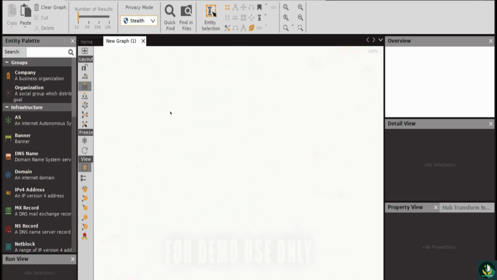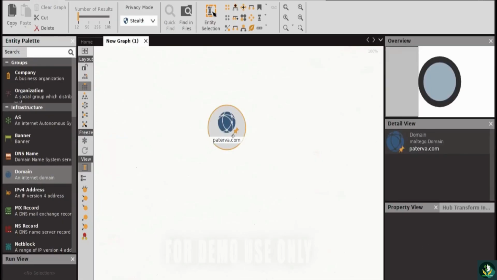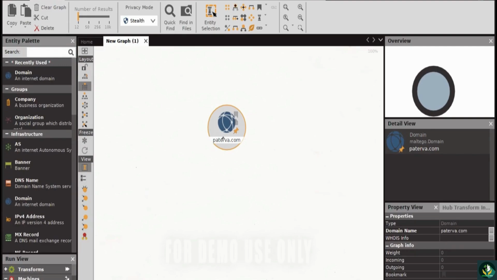They can also include things like calculated, static and dynamic properties, bookmarks, notes. This is my target website.